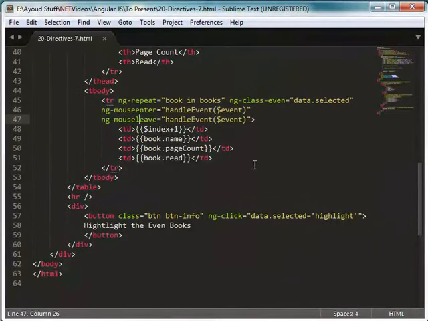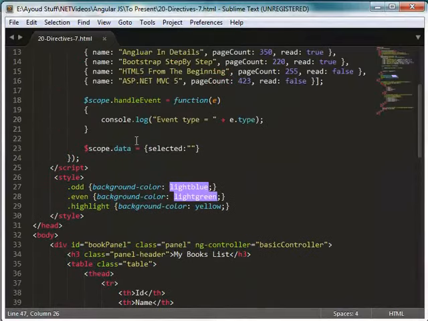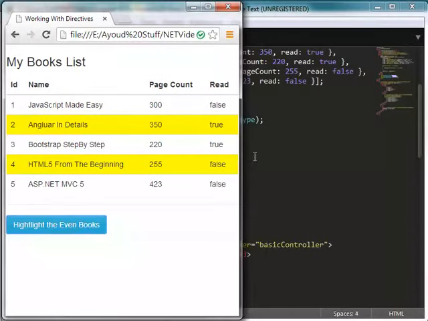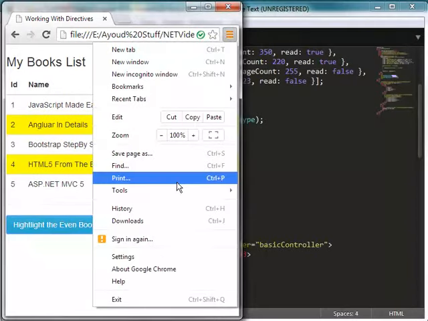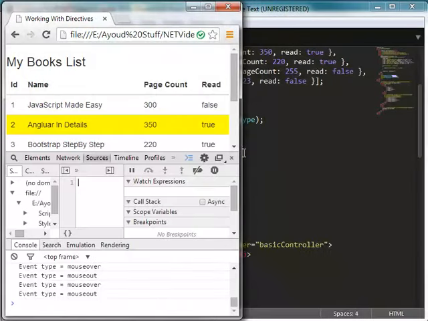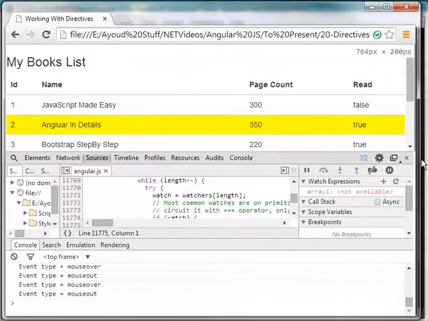here. Well, how can I test this? The function is writing things to the log, right? I can go back here. I can minimize the size of the window, go to Tools, Developer Tools, or F12 for short, right? You can always do that.